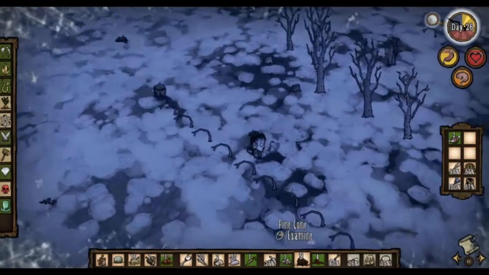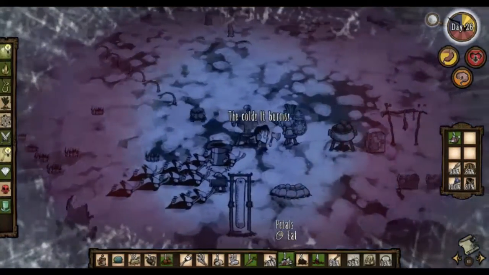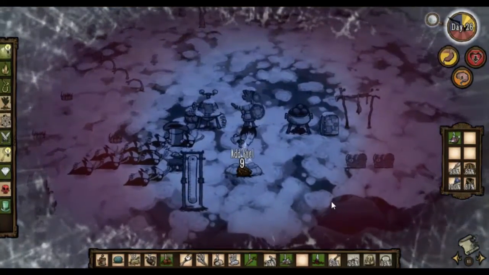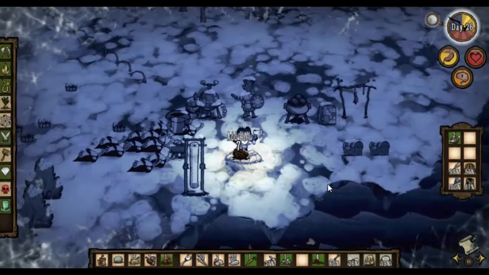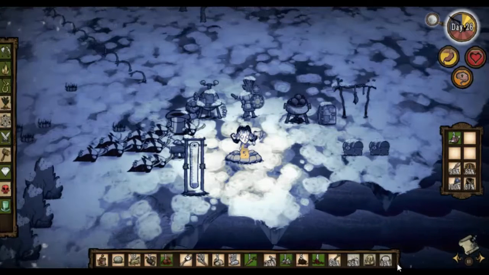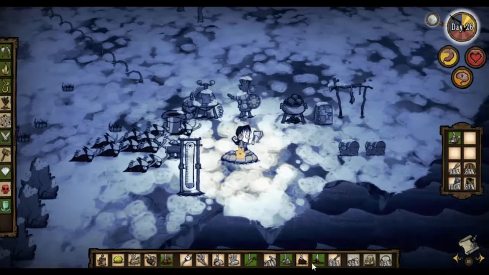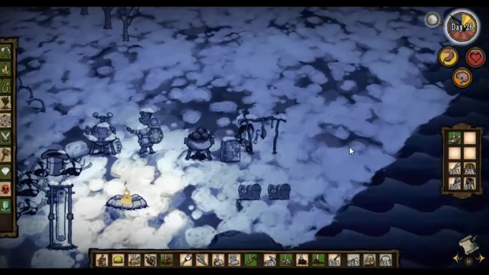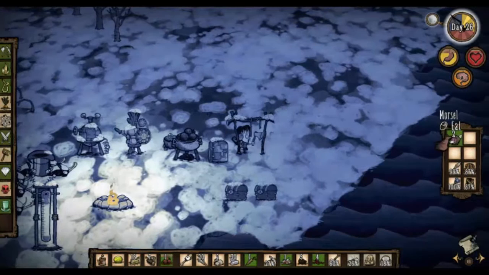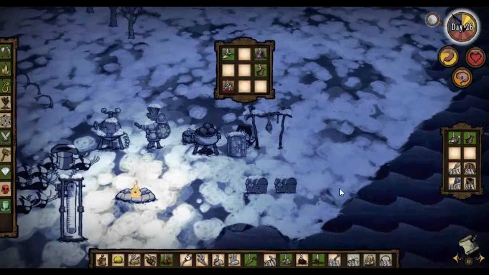Some pine cones on the fire before we freeze. Oh joy, the penguins haven't left. There we go, right. Okay, let's just heat us up a little bit. Get that off the rack. Put on a new bit of meat. There we go, and let's have a look in here.